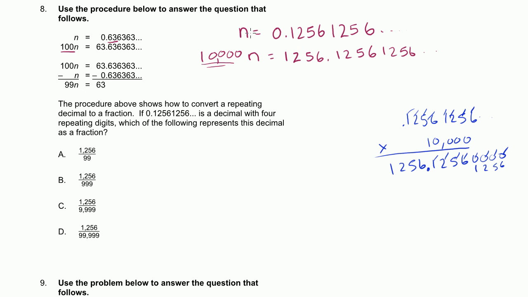So once we get that, we're just essentially want to subtract this guy from this guy. So we say minus n. Or you could say this is equal to minus 0.1256. And we are left with, on this side, what's 10,000 minus 1? Well, that's 9,999 is equal to, well, when you do the subtraction, this and this part are going to cancel out. The decimal parts cancel out, and you're just left with 1,256.